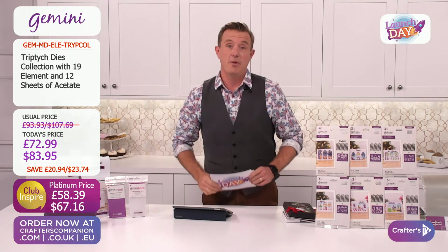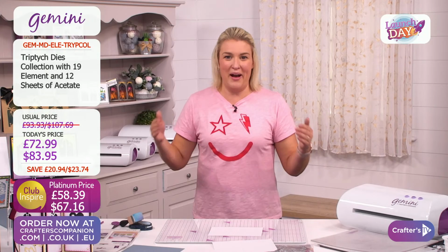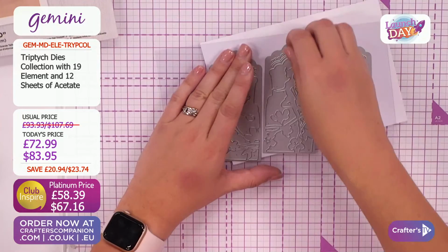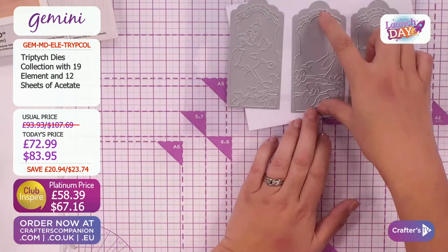So, guys. Double fold back gatefold card on a 5x7 base, because the dies work really, really well. The dies are designed to work on a lovely 5x7 base. Now, they all tell a story. If we put them back in the right order, you'll see the story, right? I obviously didn't put these back last time I did the last demo with these, and it was me, I can't even blame Craig. There we go. So you've got the bird in the middle with this one. You can see the branches come through the bird and a fairy at either side, right?